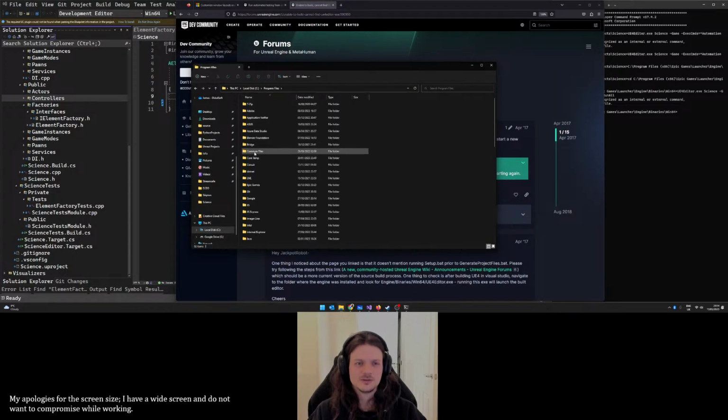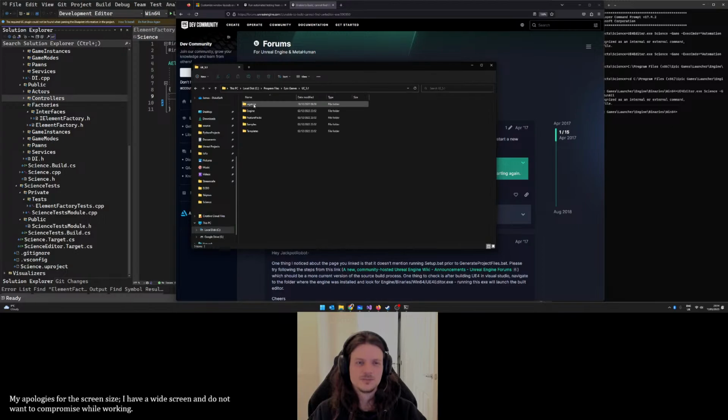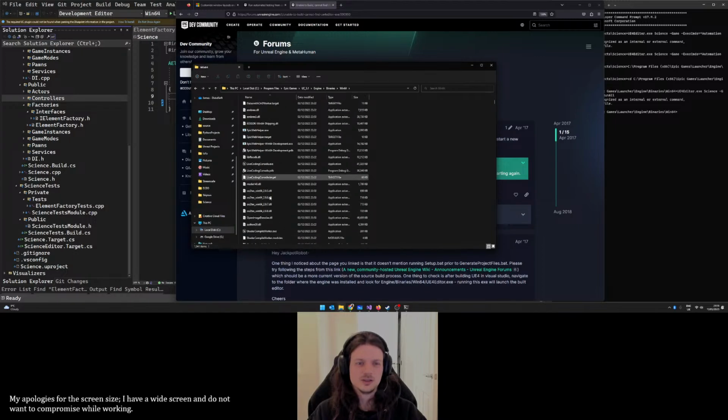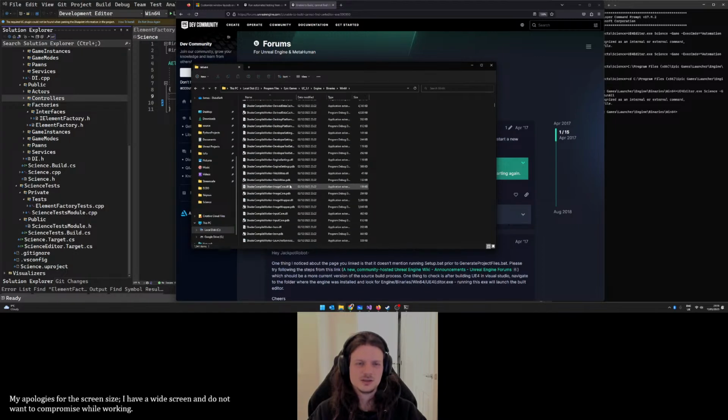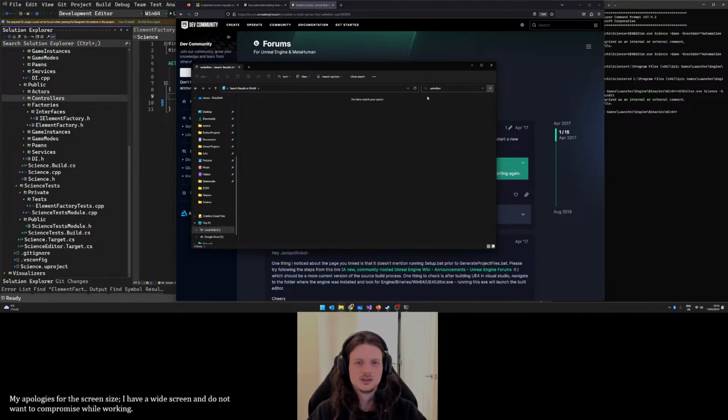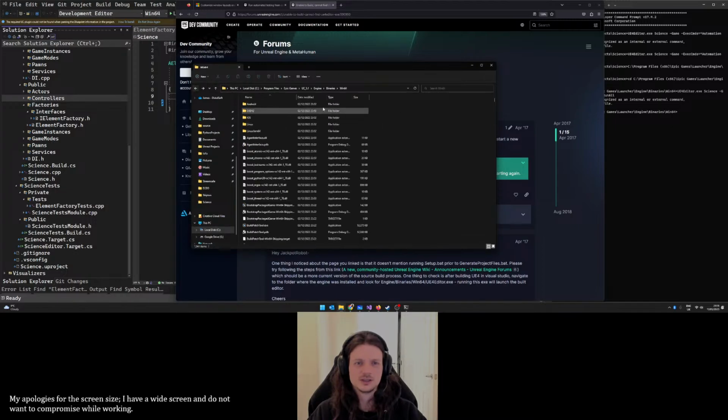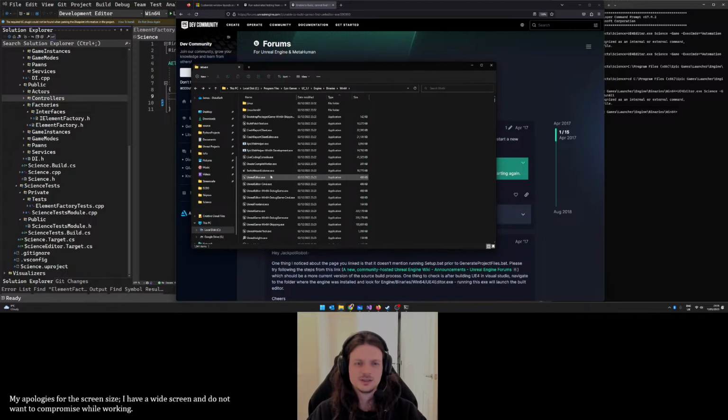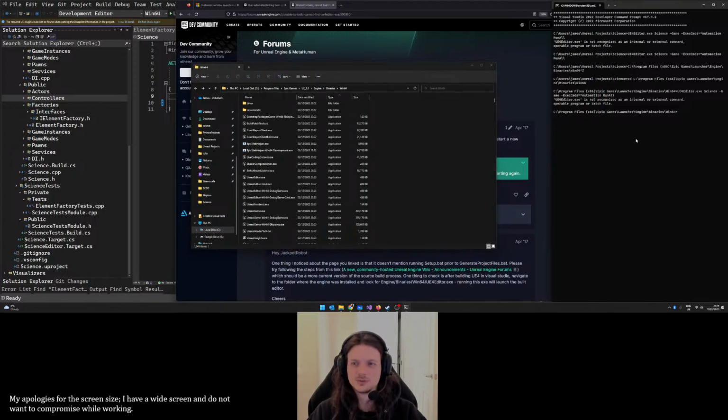Maybe I need to go to Program Files instead. Epic, engine, yeah, that's probably it. Binaries, Win64. So it's got to be here. That's the one I'm looking for. Let's just search UE4 editor. Okay, that was good. Let's go back. Let's go to the type. Unreal Editor. Yes, that's what I want.